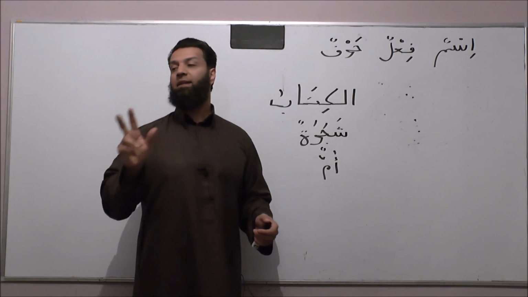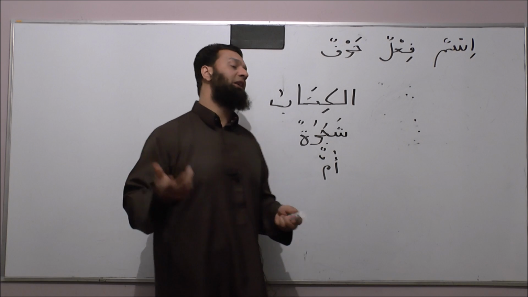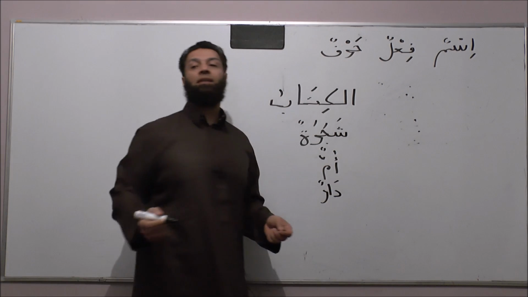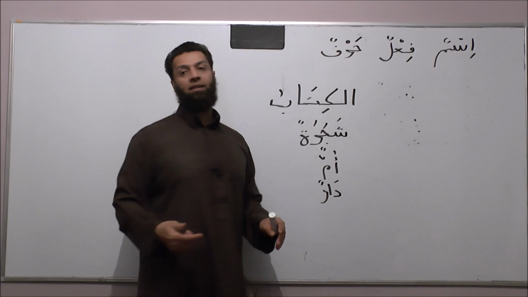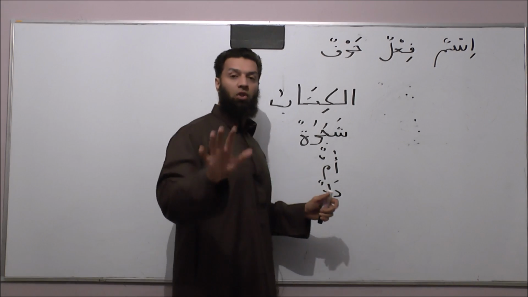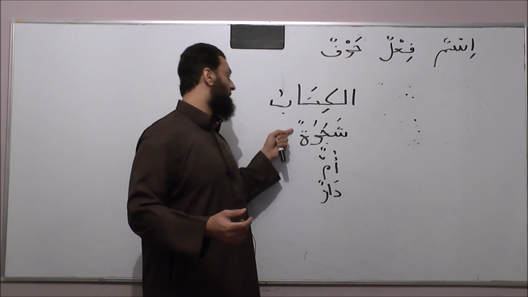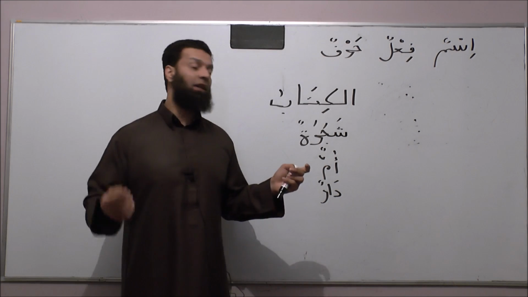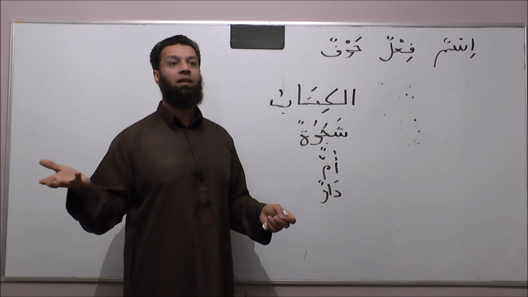Now, there is another category of word which is also female, but you would not necessarily know that, such as, for example, darun. What does darun mean? Well, it's the same meaning as baytun, which means a house. But where baytun is male, darun is female. Now, we're not going to mention lots of examples because this is intended to be a summary. But the point to note is that female al-asma'u will be identified either because of the ta marbuta, which is the clearest and most common indicator, or by the fact that they have a female meaning, or there's a third category, such as darun, and interestingly bi'run, a well.